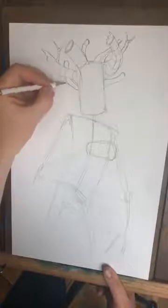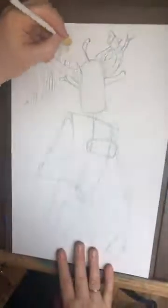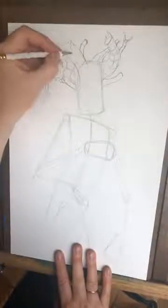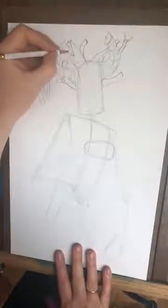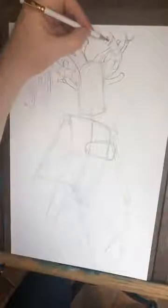And we'll break that branch there. So really, we just want to have a bunch of branches coming out of the top of his head. And I don't like the fact that these two are too similar. They're both pointing in the same direction. So I think this one I'll break it off here. And really just breaking it off by making a triangle. Looks like someone maybe cut the tree like that. So I break the, what's that called? The ellipse open, and I cut it with a triangle like that.